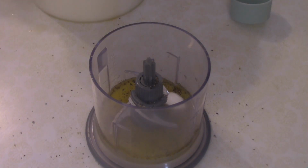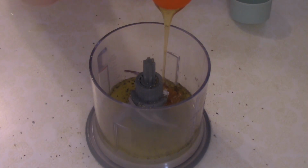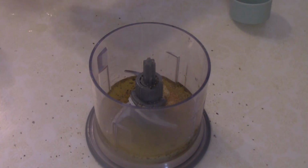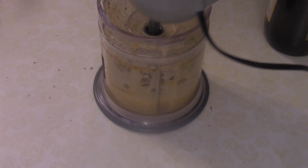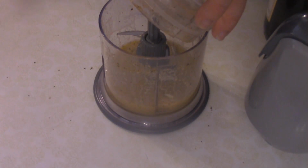Then you want to add a teaspoon of sugar, followed by roughly 2 tablespoons of honey. Then you want to add 1 teaspoon of garlic powder, followed by a 1/4 teaspoon of cumin and a teaspoon of Dijon mustard. Then you just want to pop the top on and mix this around till everything is well incorporated, and that is our honey lime vinaigrette.